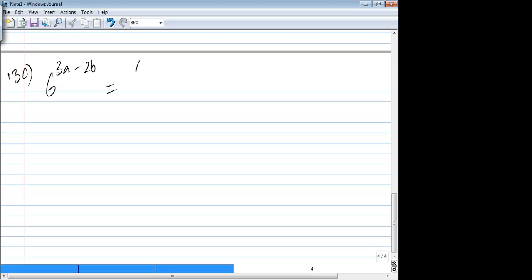It is actually equal to 6 to the power of 3A divided by 6 to the power of 2B. Okay, usually we do it the other way around. 6 to the power of 3A divided by 6 to the power of 2B, then you will tell me that the final answer is 6 to the power of 3A minus 2B. This time we are working in reverse. Because at the back of our mind, we remember that the question told us that 6 to the power of A is equal to 4. And they also told us that 6 to the power of B is equal to 5. Okay, this is at the back of our mind.